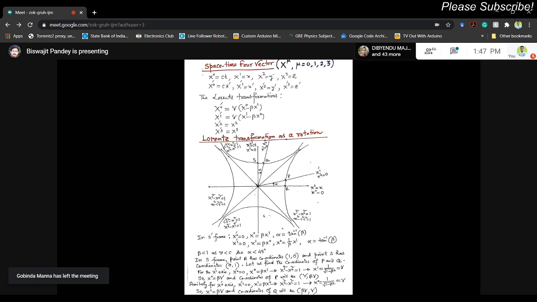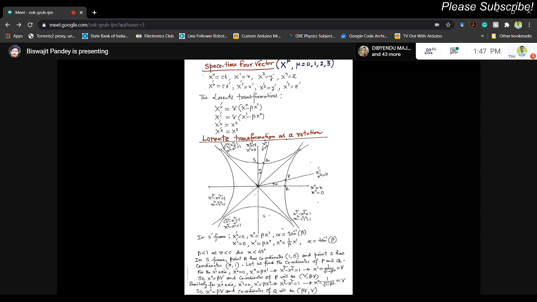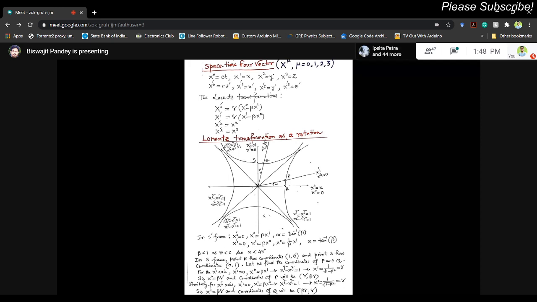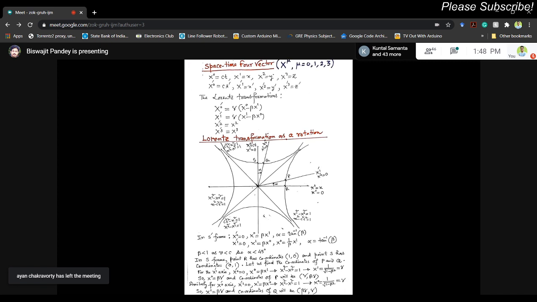If you really want to understand that, if you consider the twin paradox, length contraction and time dilation, I told you many times, are interlinked. If length gets contracted, then from the other frame, since the speed of light is constant in all frames, the light will take a smaller time to travel that distance. So L0 becomes L, the length has contracted, and naturally light will take a shorter time. So time will definitely be different in that frame. What I mean is that length contraction and time dilation are two interlinked phenomena.